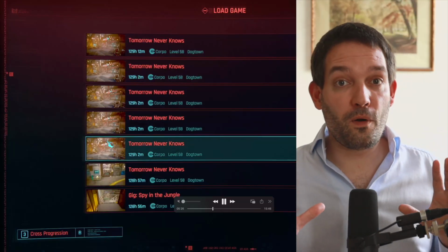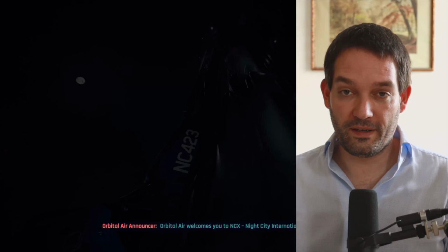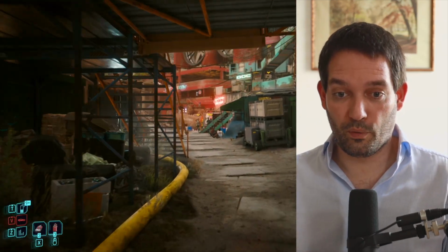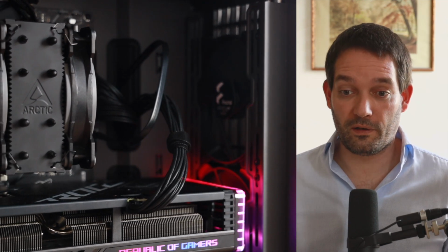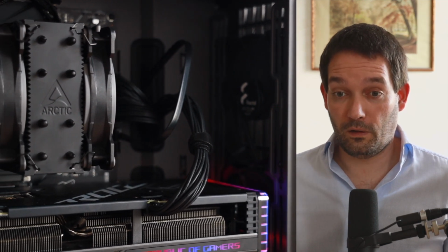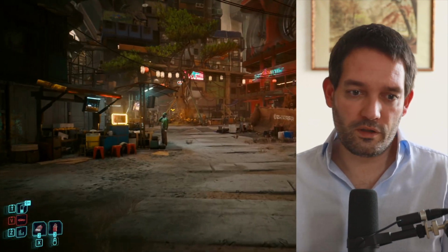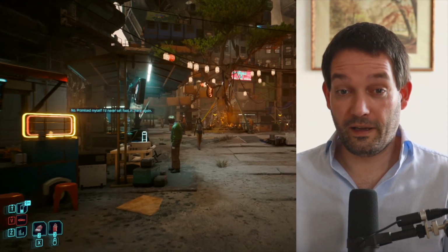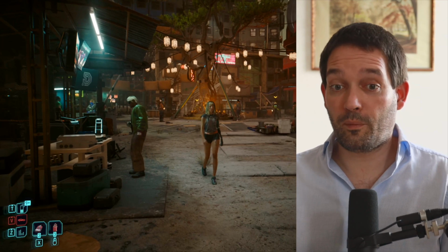Let's have a quick look at what happens when you throw a game at this, because obviously if you run a game, power consumption goes up significantly across the board. And yeah, the graphics card, depending on what graphics card you have, creates a lot of heat in the case. And then there is a lot more load on the CPU, which over time, what I usually do is I just let the game run for 10 minutes. I walk around a little bit and then check back on the desktop.